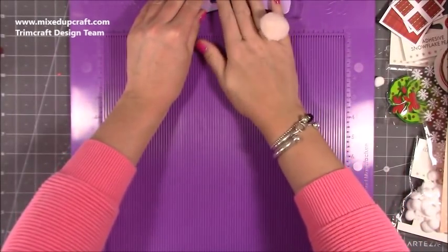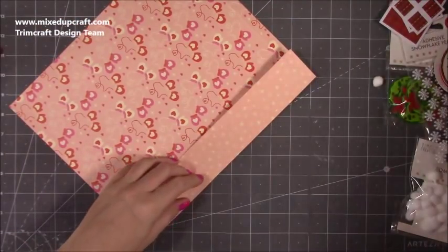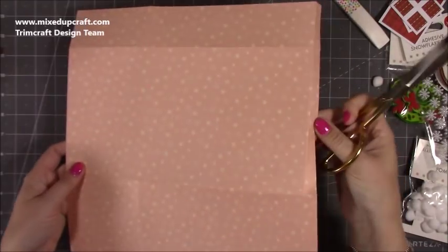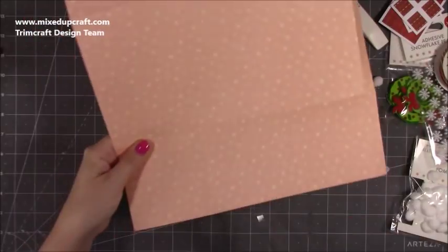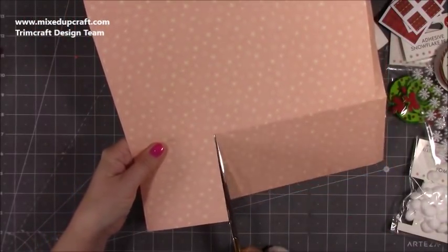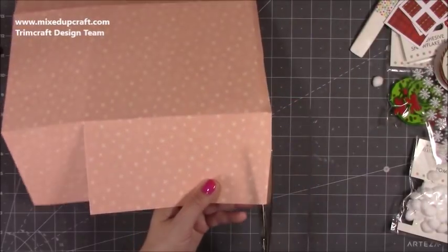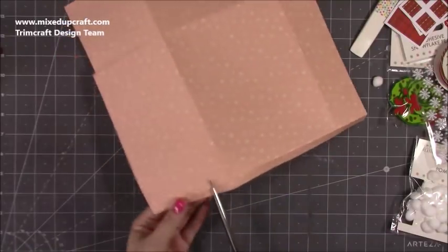Okay, so that's all the scoring done. With one of these here, you just want to fold and burnish all of your score lines. Okay, and then we want to do a little bit of cutting. So you want the half-inch tab on the right hand side, so this here is going to be the base. You want to cut up that first score line to this score line here. Okay, so you've done that, and then this little piece here you want to cut up and then just remove that completely.